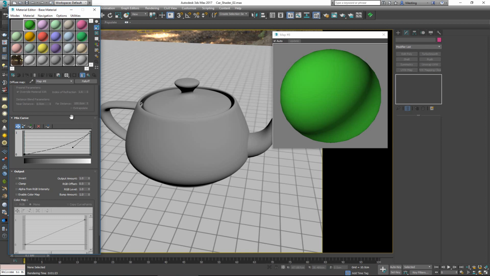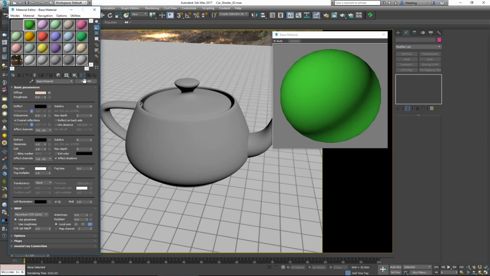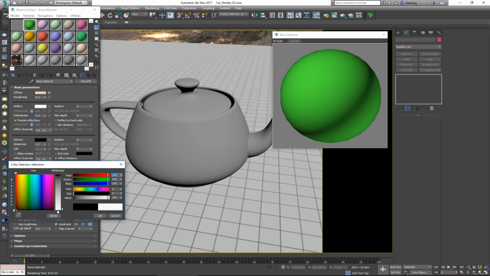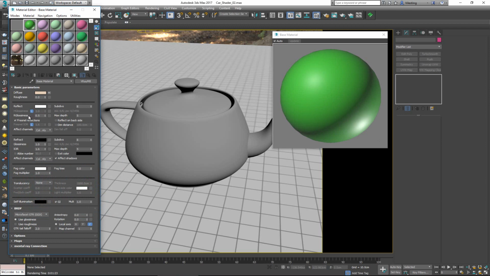All right, so once we have this, I can go back. And with this, now what I want to do is I actually want to get this result more to the sides or more to the edges. Also, the first thing that I should have done is here go into the reflect and make it very reflective. So there we go, because without the reflect, the reflection glossiness would be pointless to have. Another thing that I would like to do is take this reflective look and push it more towards the edges.